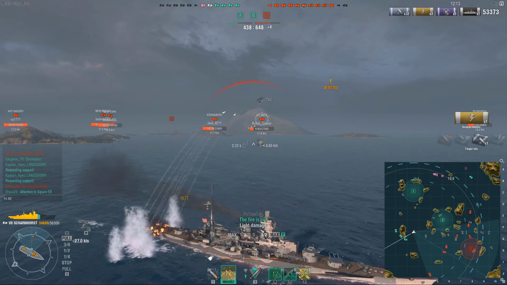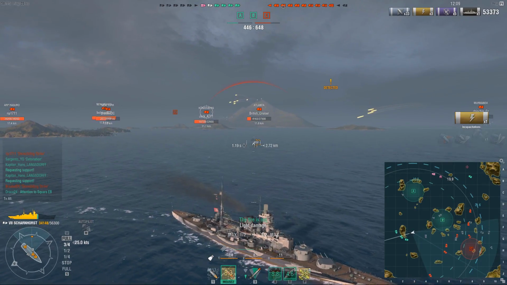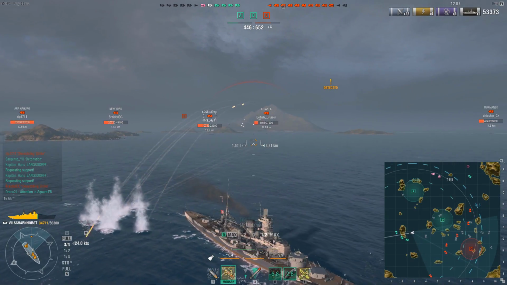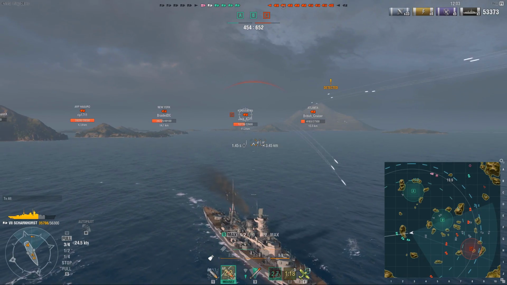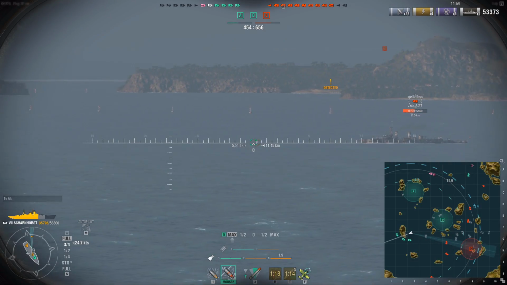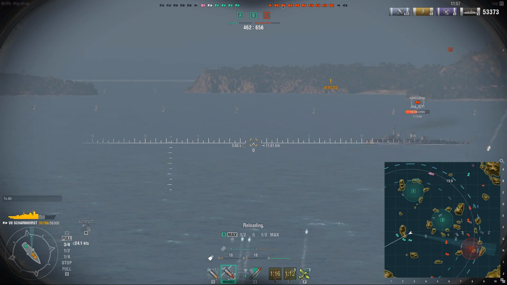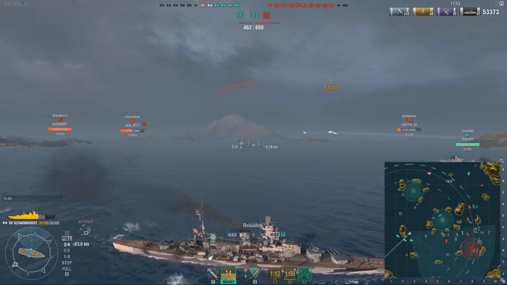So I don't really have too many worries about this ship being considered overpowered. It's definitely a very unique flavor. There you saw, by the way, I got set on fire, so I'm just speed boosting, basically getting the hell out of here really quickly, and thanks to my speed, it's actually pretty easy for me to just slip out of here. And that's something I really like about this ship.